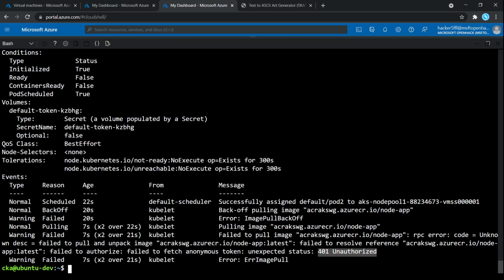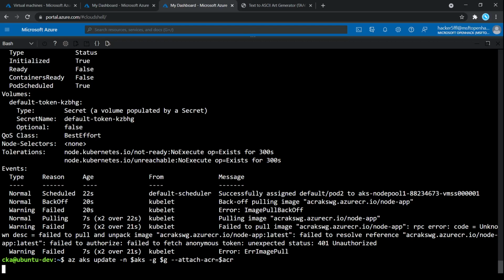Now, if I go ahead and say az aks update, I pass on the name of the AKS cluster, that is AKS group, and I say attach ACR, and that's where I can pass on this ACR value.